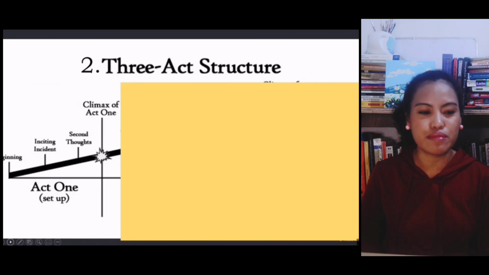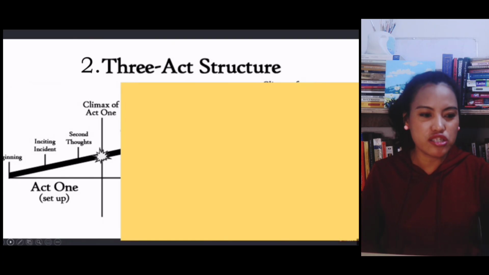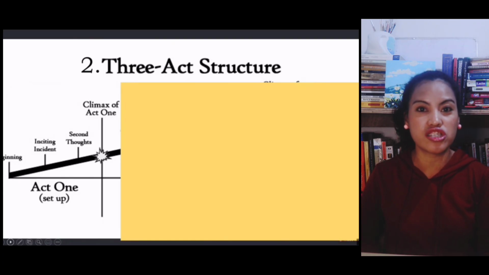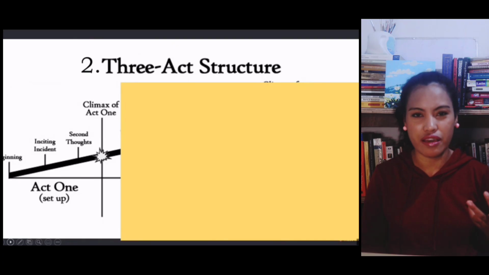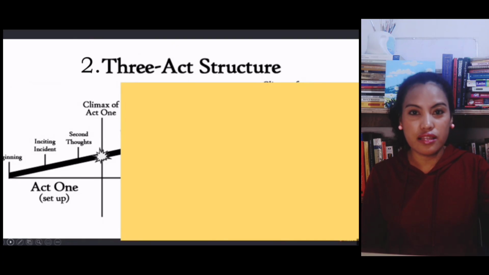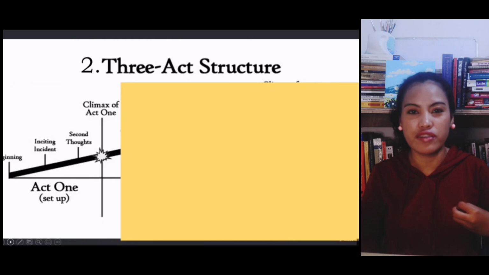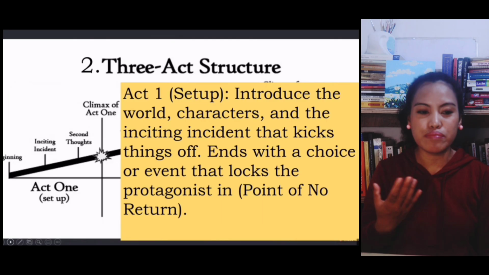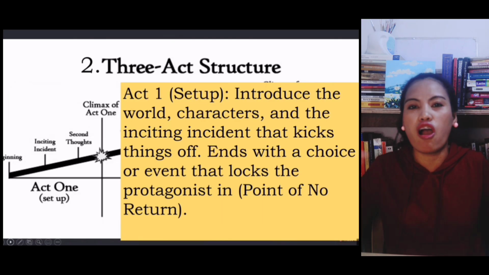It is the beginning of the story, wherein there's exposition and then an inciting incident that is going to shape the plot. Then the second thoughts of the protagonist will happen there, until the protagonist is pushed to the climax of Act One. So, to put it in detail, the setup introduces the world, the characters, and the inciting incident that kicks things off.